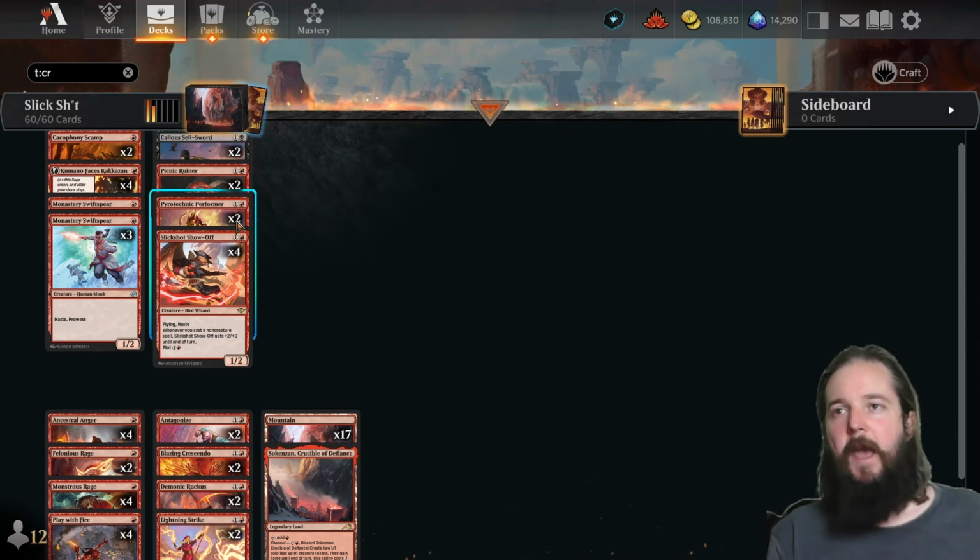So let's see here. Black-white. Could be the black-white Tithing Blade deck, which really focuses on making you discard. I think I'm just going to go for deploying threats here, and Slickshot Show-Off is likely to get removed the turn that I play it. I'm going to do the Pyrotechnic Performer on 3.